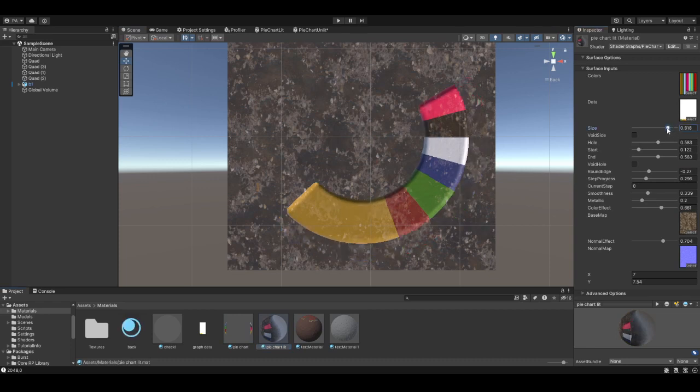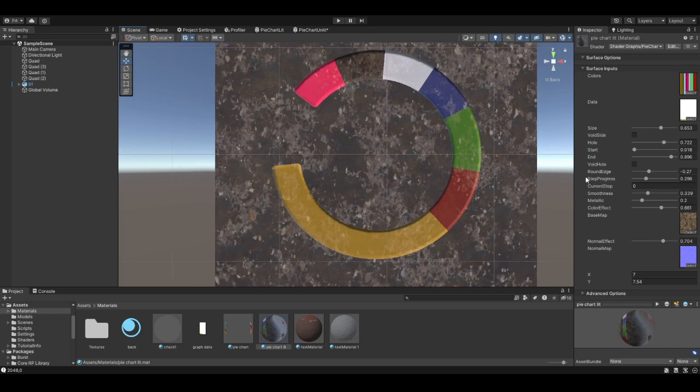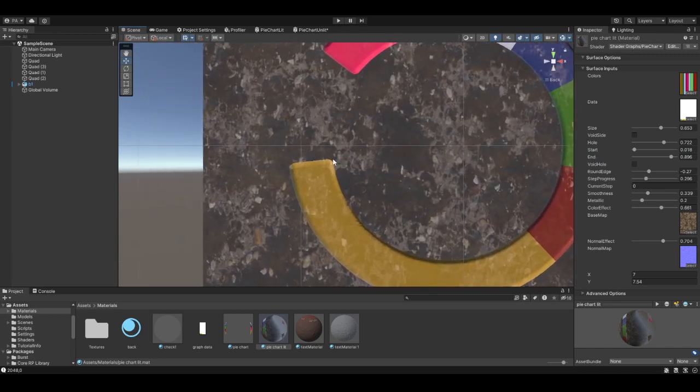So again, there is the size, the whole size, start and end. One difference is that the round edge in the unlit chart was between 0 and 1, where 0 is here and 1 was the middle of the width of the pie chart.